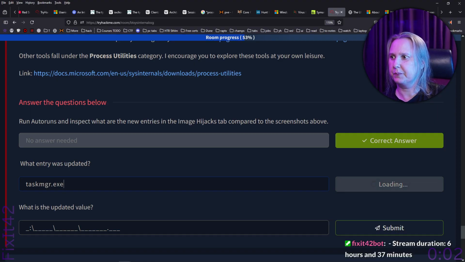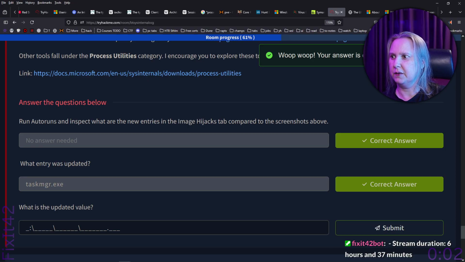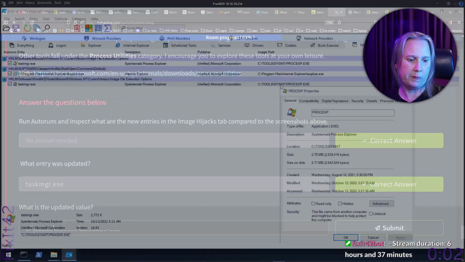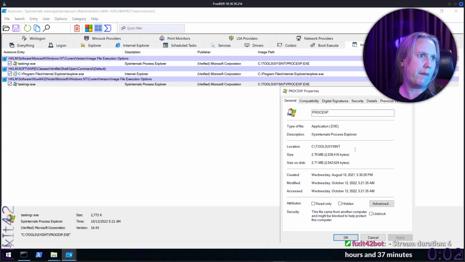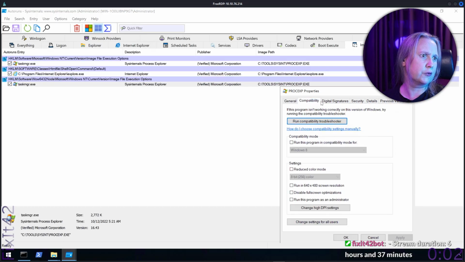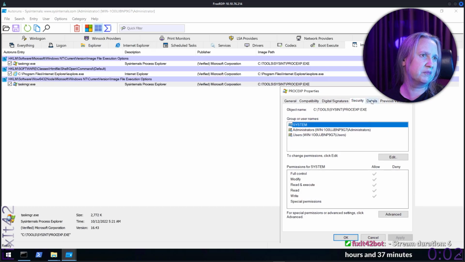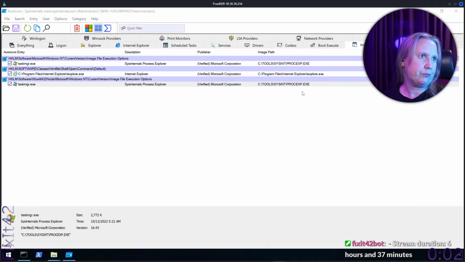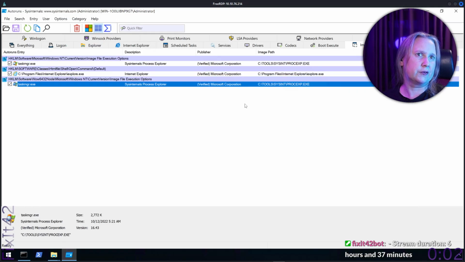Just what I said. What is the updated value? So let's see if I can copy. Let's double click it. I just want somewhere where I can copy it. Where do I have to type it? Maybe just copy this. We'll see.